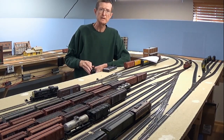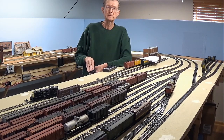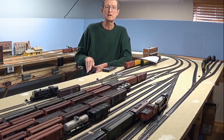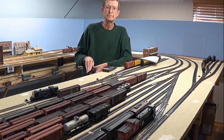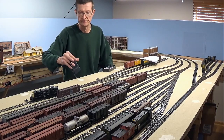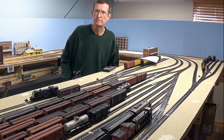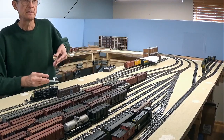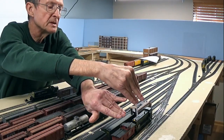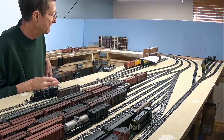Now in the case of a regular operating session, what would be happening now is the yardmaster would probably tell the road crew to take the caboose over and put it away into the caboose track themselves. And save the yardmaster time, because sometimes trains will come in here that will be 8 cars long. And let me uncouple this. I'm not sure how much of this is going to appear on the video, but it's kind of hard to look at the back of the camera at the same time I'm recording it.